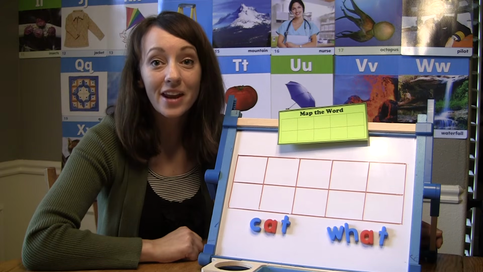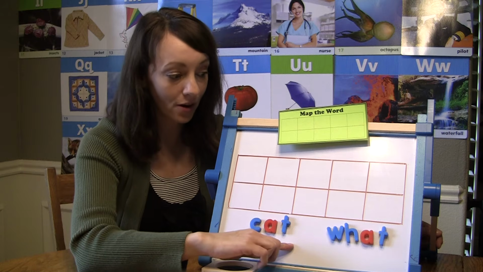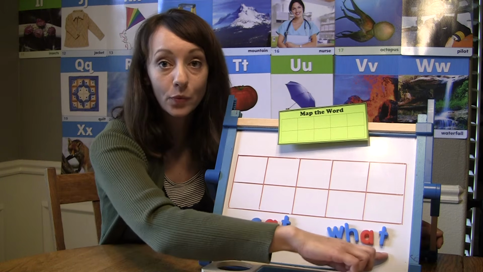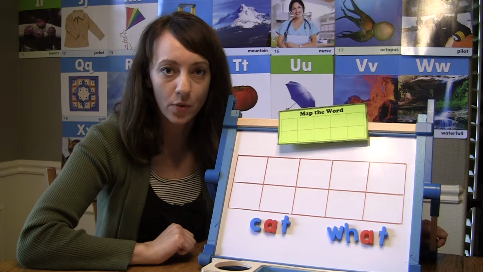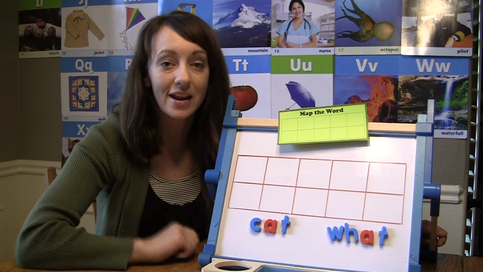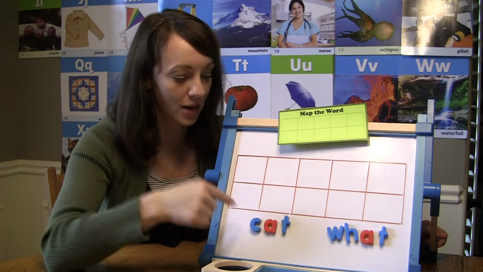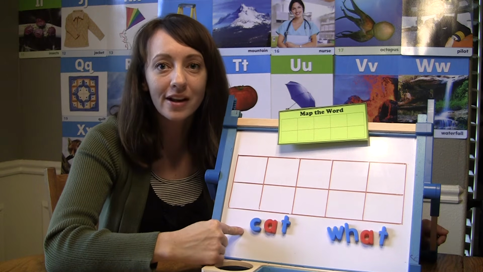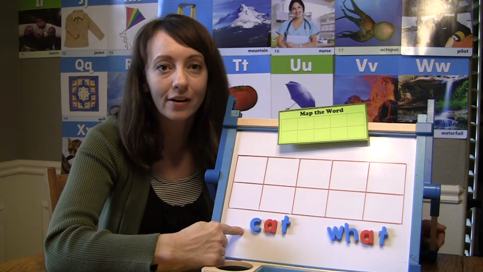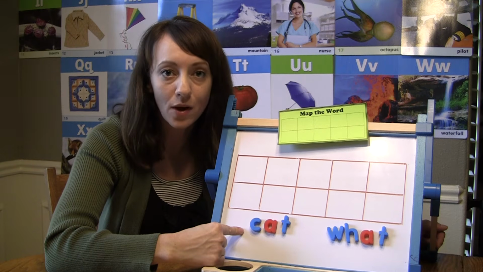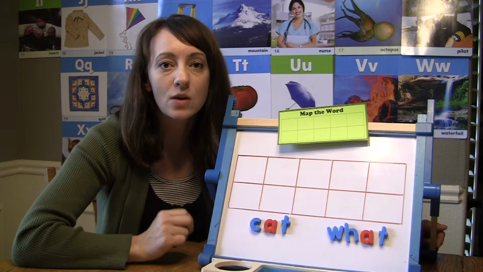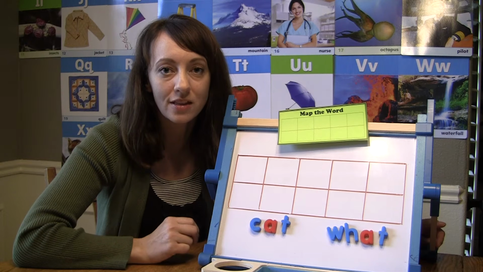Sight words can be phonetically regular, like the word cat, or phonetically irregular, like the word what. What makes a word a sight word is the ability of our brain to read it instantaneously on sight. In fact, our brains process sight words so fast that it can recognize the word cat faster than it can recognize a picture of a cat. That's why we want our kids to store as many words as possible as sight words in their brain.